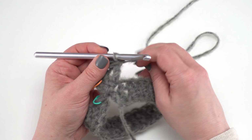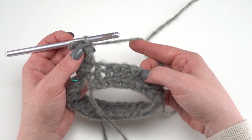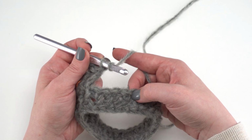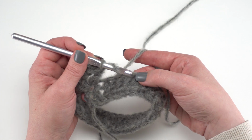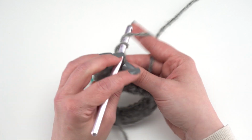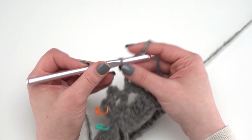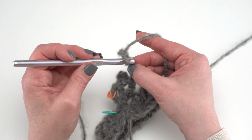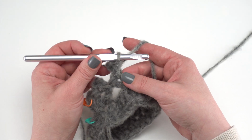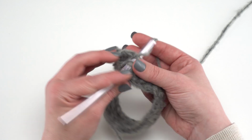The next thing we do is skip the next 4 stitches. So 1, 2, 3, 4 will all be skipped. I'll put my thumb here on the 5th one. In that next one, we're going to work 2 double crochets, a picot, a chain 1, and then a double crochet. So let's do that together. We go into that next stitch after the 4 we've skipped and work 2 double crochets, 1, 2, then we picot, 1, 2, 3 chains, go into the back of that first chain you made with a slip stitch. There we are. So we've got our 2 double crochets, our picot, then we chain 1, then we double crochet back in that same stitch.